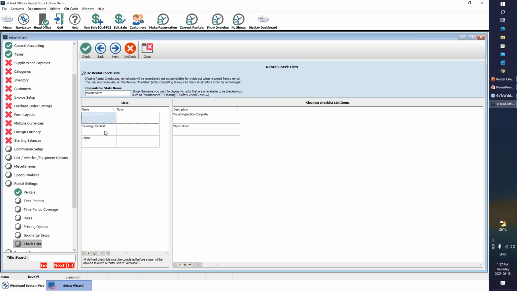Okay, so the checklist for rental is a global setting for all rental items, basically. Yeah, that's right.